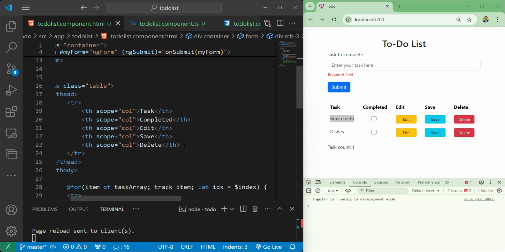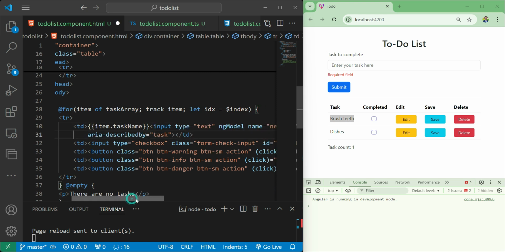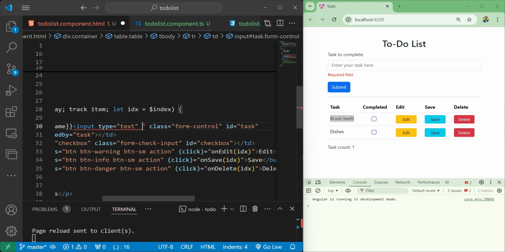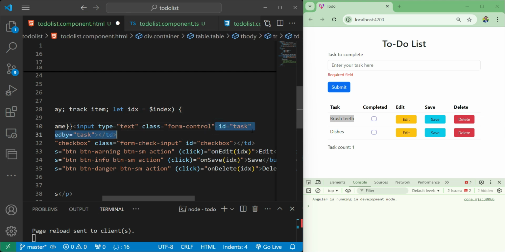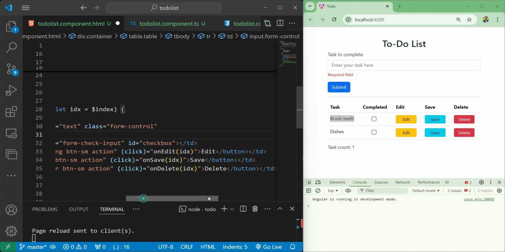So item task name, Control V. It's not part of any form, so I don't need this ngModel, and I don't need a name. And I don't need a placeholder. And we don't really need an ID here too. Let me delete that. And we're gonna delete this array subscript too. So we're gonna make it really simple here.